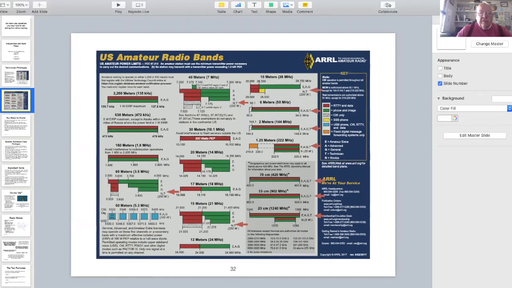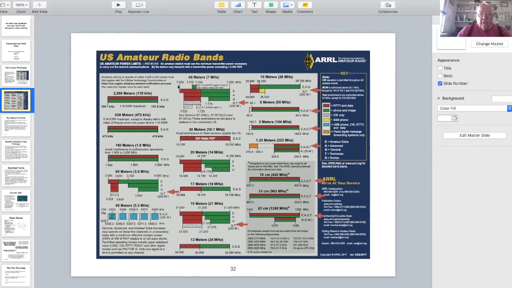The chart on this slide is a larger version of the chart on the previous slide and shows all of the frequency bands available to amateur radio service. The orange arrows point to the frequency ranges available to technician class license holders. The key to this chart is over in the right-hand column. Here's how to read the chart. I'll use the 40-meter band in the top of the middle column as an example.